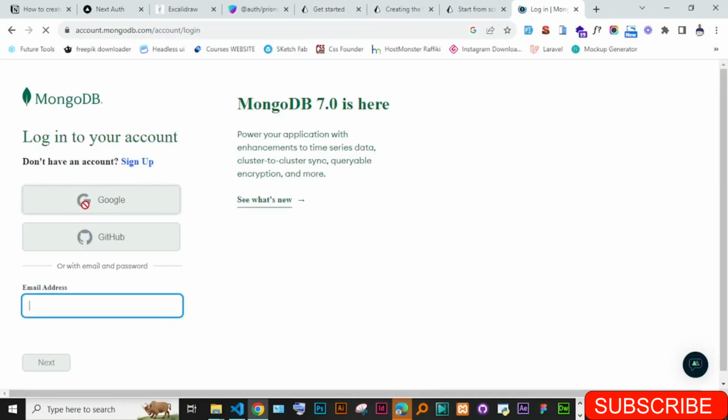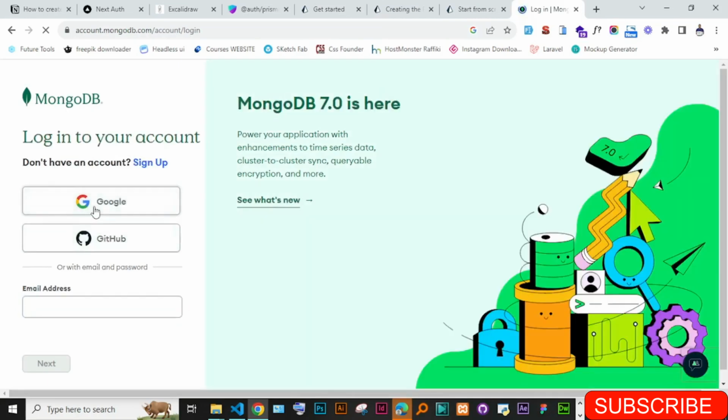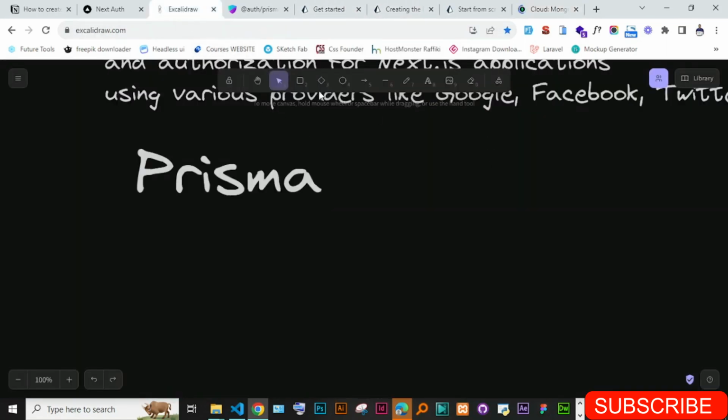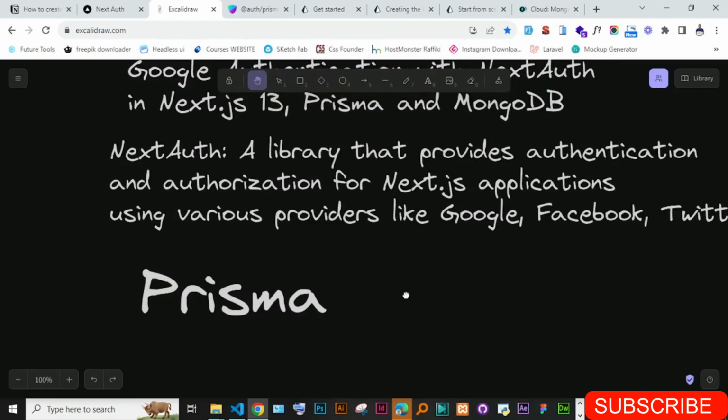So here you can sign in or sign up, depending, and you can see MongoDB itself is also using NextAuth here. And by the way, when it comes to authentication, it is not only NextAuth that can do authentication.